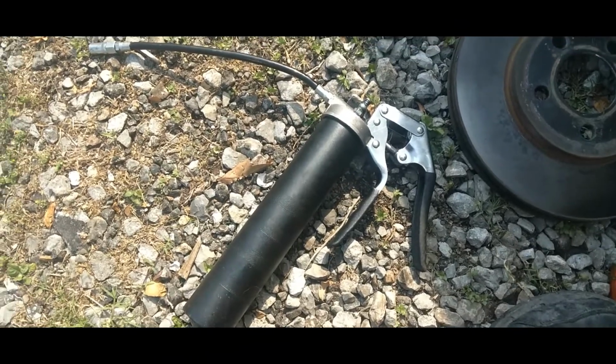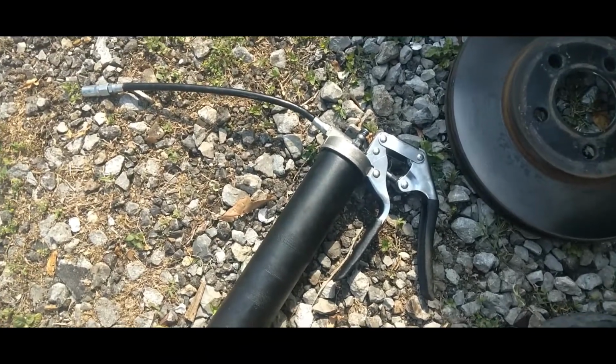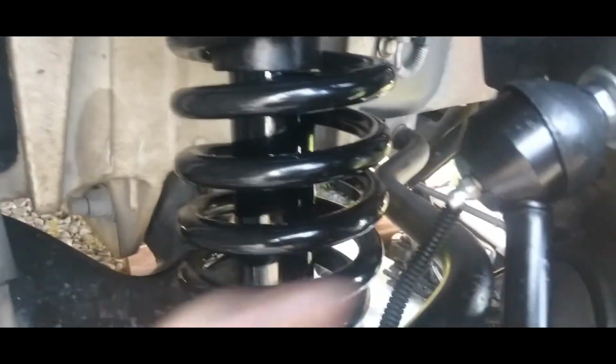And while you're doing everything, get you some grease and a grease gun so you can catch all your grease fittings, and your sway bar link. You might need some grease. Just check everything, make sure you got some good grease.